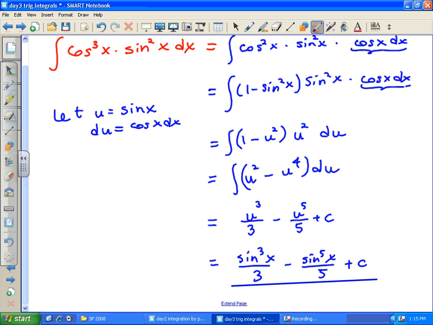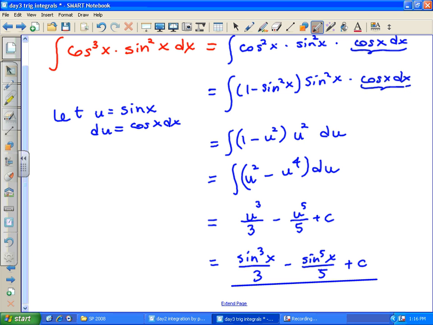If you split the odd power of cosine as cosine times cosine squared, we know the cosine squared can be converted into sine squared easily. And then cosine x dx can be reserved as a du. Okay, so usually when you have an odd power, it's a good idea to split that one as cosine times cosine to the even power.